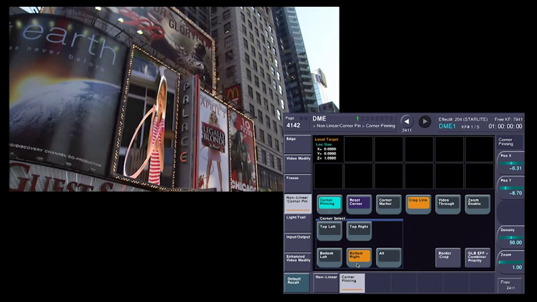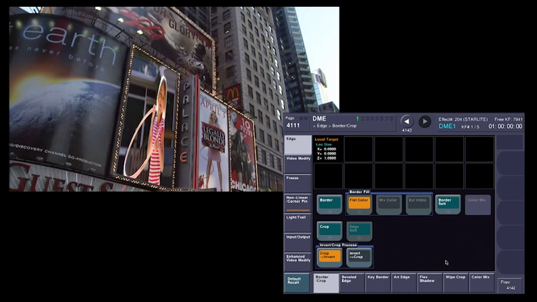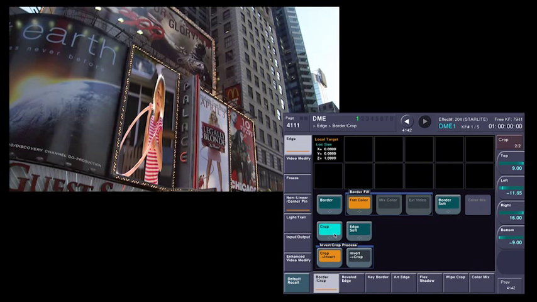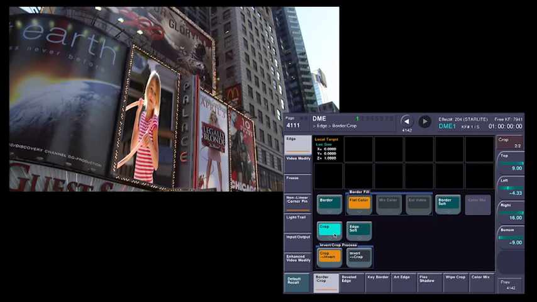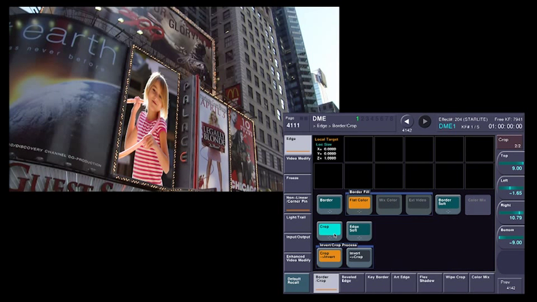Now, obviously the perspective on her is not correct. And there's a feature in here called crop link, and you can see that it's turned on right now. If I take a shortcut over to the border crop menu and turn on cropping, what crop link does is it allows me to set my crop, but it's going to automatically expand the picture so that the corner pinning stays. So I can move this way. Now she's too far over this way, and if I crop to the right, it'll bring it back. Bring it over this way a little bit. And now my daughter's on Broadway.